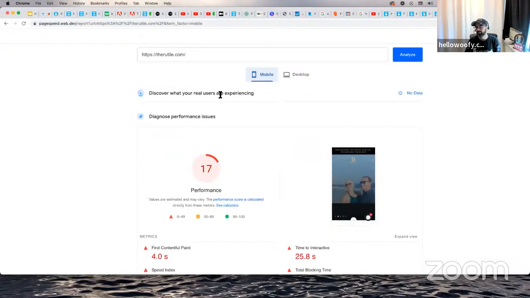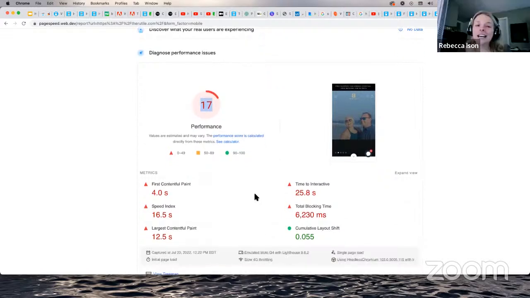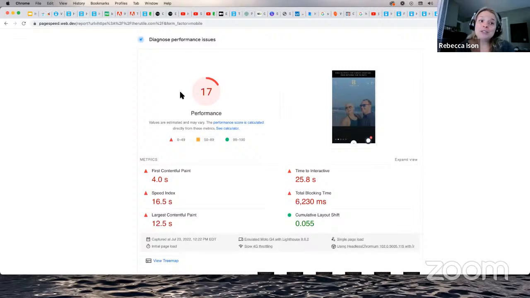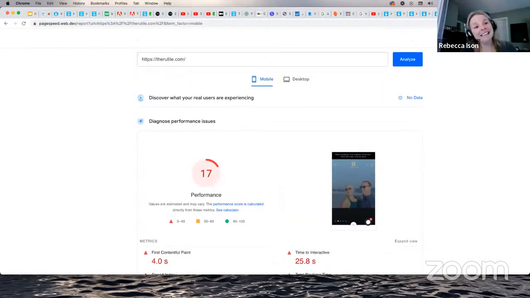Because you're in fashion, you're in jewelry, I would imagine people are going through their Instagram feeds and then looking at your ads and going, yeah. So this is not going to get you. This is like someone with a 3G or 4G connection. You should take a look at your Google Analytics and bounce rates. Oh yeah. It's something I've consulted with a few developers about, and I'm happy to listen to any ideas you might have. The consensus is that you are super image rich. You need the apps that you're using.